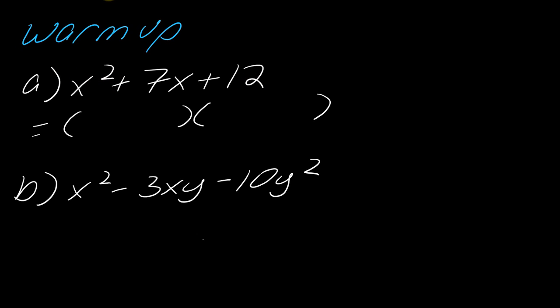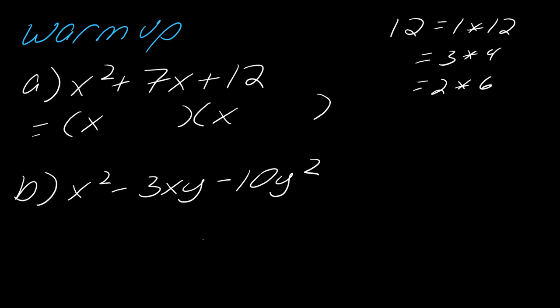Now, to get to x squared, that would just be x times x. And then to get to 12, you can really just make any guess that you want that would get you to 12 and see if that gets you the middle term. Now, I will mention that when you have a leading coefficient of 1 like we do here, you can actually make this a little bit easier on yourself. So you can think about all the different ways that you can multiply to get to 12. So like 1 times 12, 3 times 4, 2 times 6. So those are all the different ways you could multiply to get to 12.